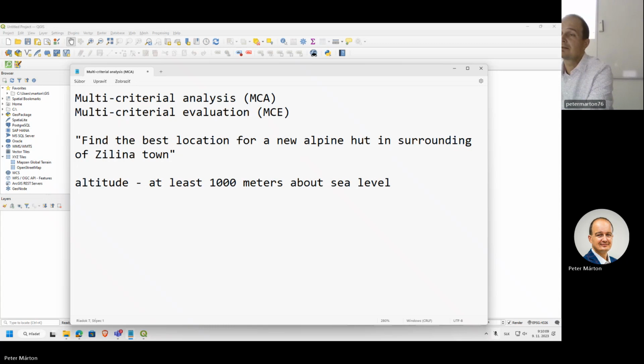Then another condition is related to protected areas. So near Žilina, we have National Park, Malafatra Mountains. Then we have protected area, Sulawské vrchy. So this new location shall be outside of protected areas.